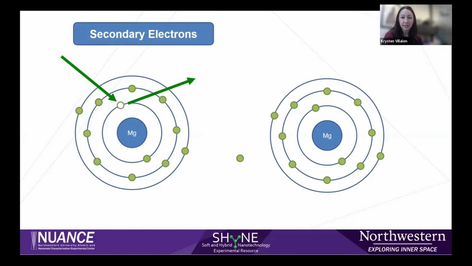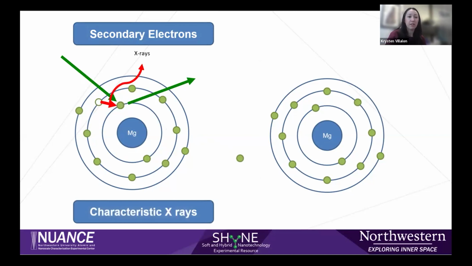So we call those the secondary electrons because it's not from the primary beam, it comes from the sample itself. Now we have this vacancy in a lower energy shell, and the other electrons really want that spot. It's a better location than where they're at now. And so an electron will drop down from an outer shell and it will release an X-ray equivalent to the difference in energy between those two shells.